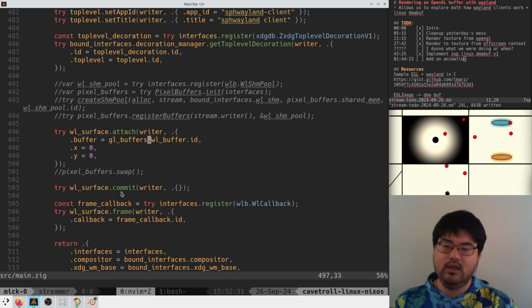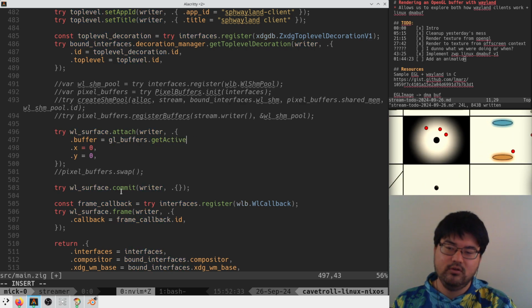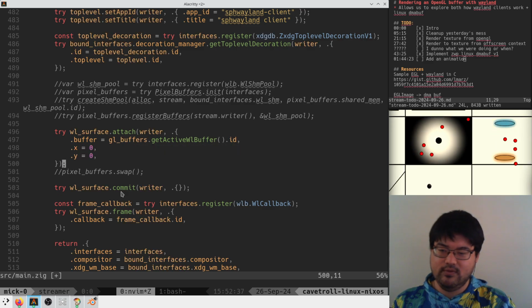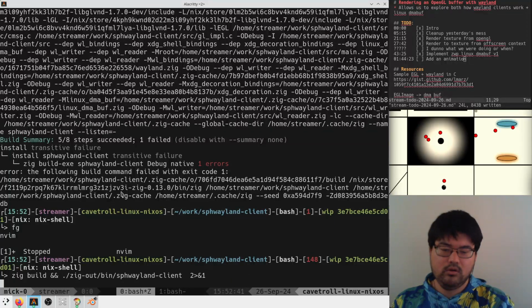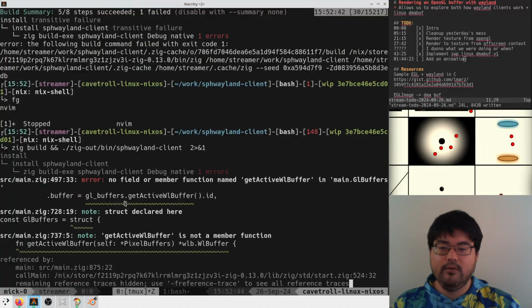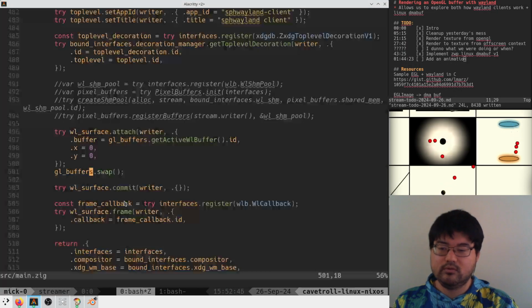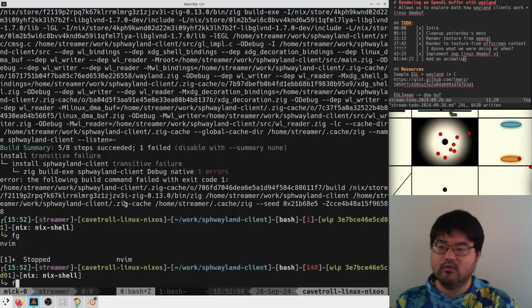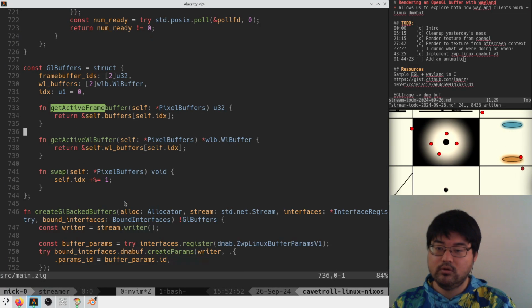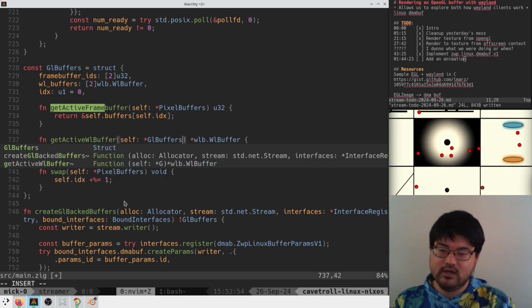Right. So this is going to be get active WL buffer dot ID, and then we swap. Really? What's it mad at? This is not 497. Oh, because this is called GL buffers now.